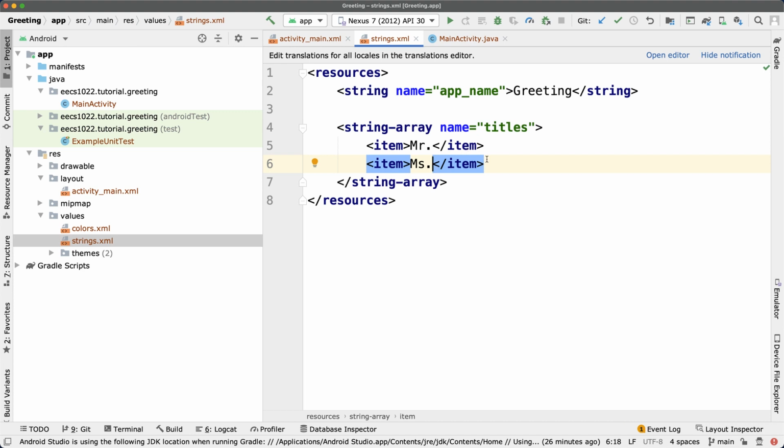Okay, so these are the two options for us, right? Everything compiled. You can see there's no red cross over here. By the way, for the Mr. and Miss, you don't need to put it in double quote. You can simply put Mr. and Miss just like that, right? Okay, after this, we're going back to the activity.xml, right?